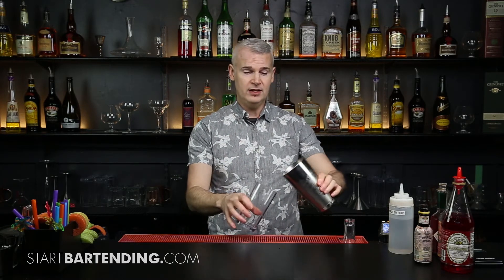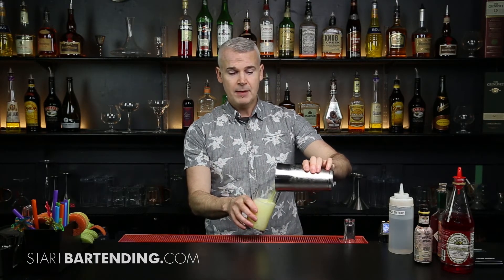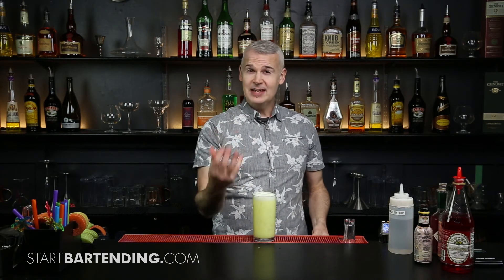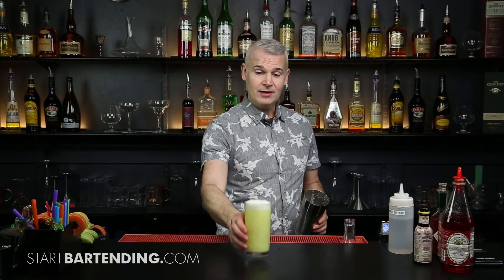No strainer in this case. We're calling this a shake and pour cocktail because most of the piña coladas that you've probably seen end up coming out of a blender. When we make drinks in a blender, we chop up our ice into tiny little bits, so that ice is going to melt very quickly — and blenders are very loud. If we do a shake and pour, we replace the need for actual blending, and we can still make a fantastic looking cocktail.